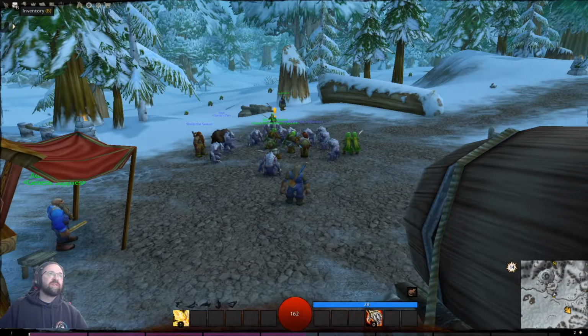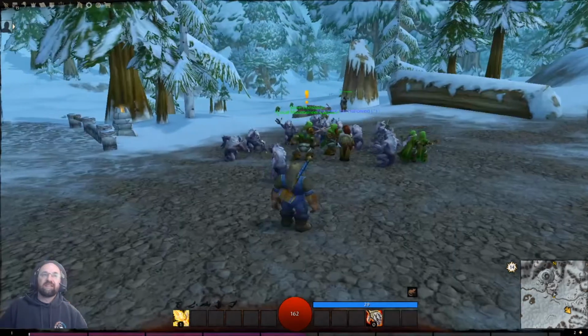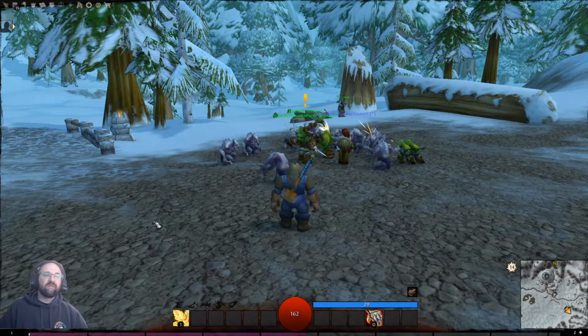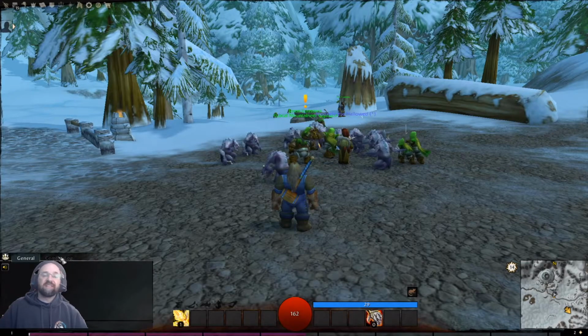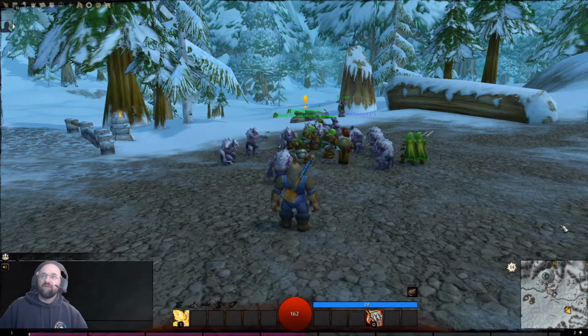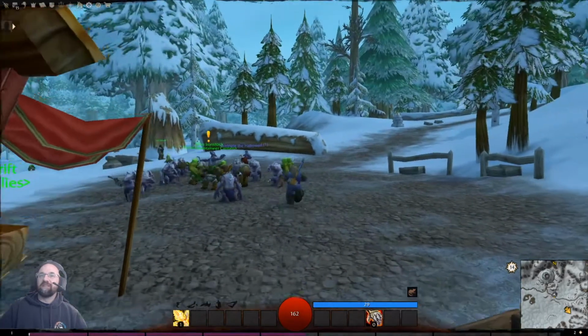Up here is your mini menu, I believe that's what it's called. Maps right here, and calendars right here. That's a pretty clean look. I wish there was a way to incorporate all the things. Let's see, where's chat at? Chat's right here. That's kind of nice, actually. I wish there was a way to incorporate all the things where when I hit escape, the chat menu fades away. I wish there was a way to have all the things when you mouse over show up and then fade away. That would be amazing.